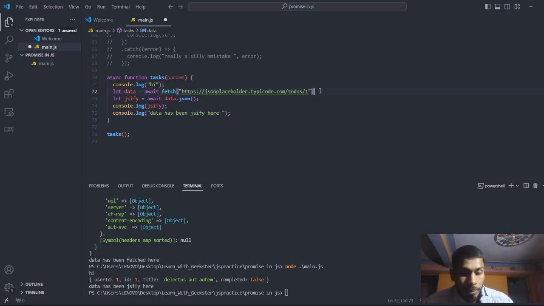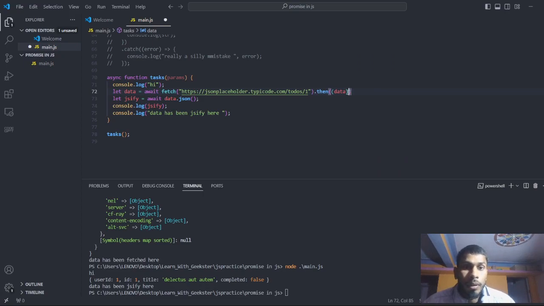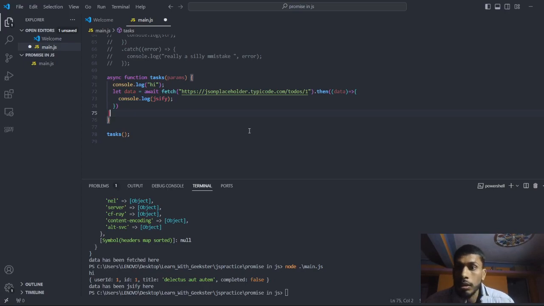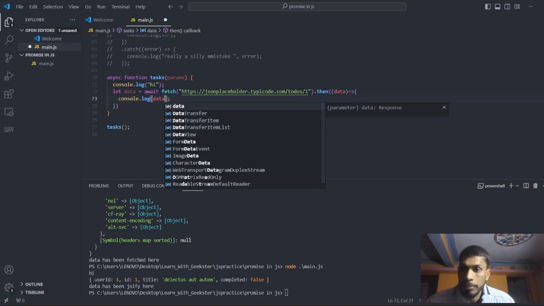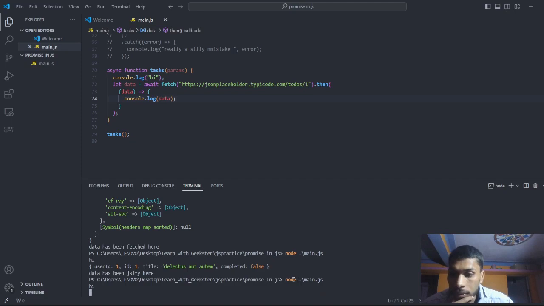So I can chain then over here, and do the same thing with data, and then if it is resolved, right? And I can log something. Okay, let's have a look at what comes.